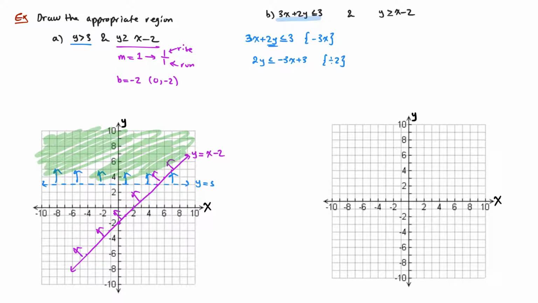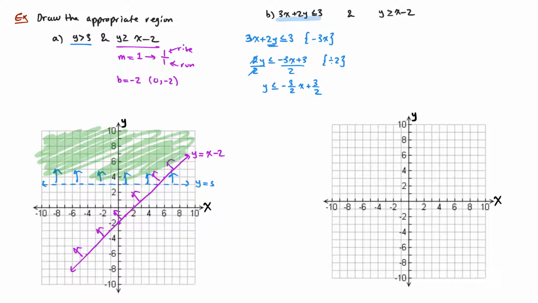Dividing or multiplying by a positive value does not change the sign, so I can divide this side by 2, this one by 2. These ones cancel. The sign remains the same, so y is less than or equal to negative 3 over 2x plus 3 over 2. And once again, algebraically, I have negative 3 over 2x, which is down here, and I have 3 over 2, which is down here. Now I have it in a form that I can actually plot.